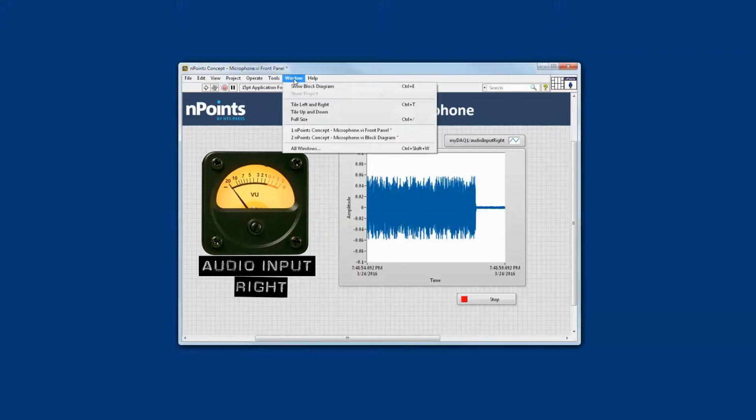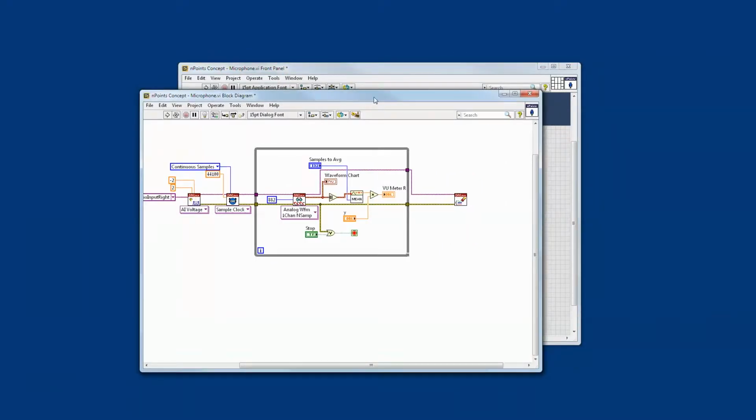Now jumping to the block diagram, we see that there are a few blocks in a while loop so that our code can run continuously, and these blocks configure the channel and timing information of our acquisition. But we're interested in doing some analysis. So let's go ahead and add a filter to our data to look at a specific range of frequencies, then use a power spectrum to see the frequency content of our signal in that range. Then we can toggle a Boolean if any spikes in our frequency range go over a certain value.